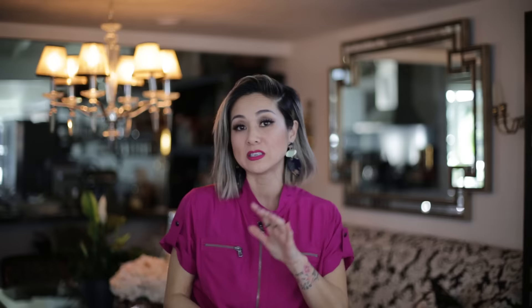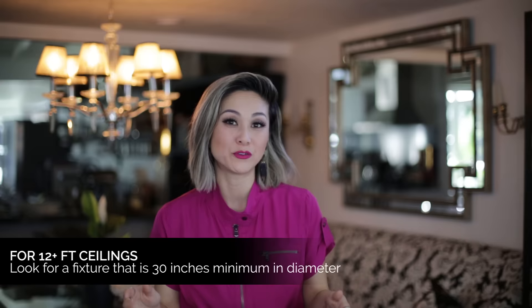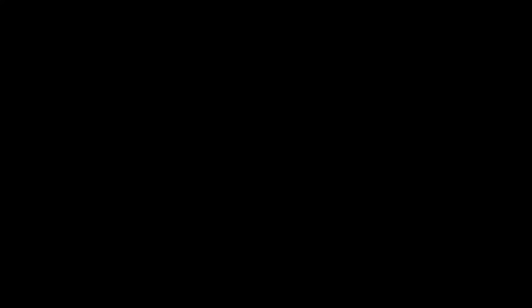For 10-foot to 11-foot ceiling heights, you have a little bit more options. Depending on the location — if it's in a living room with a coffee table underneath, or if it's against the hallway and you're trying to light up a seating area — definitely consider what's laying underneath it and you'll know how far you can drop that fixture down. You can probably go about 22 to 26 inches, which would be the perfect size for a 10-to-11-foot ceiling. If you have a space with a 12-foot ceiling, 30 inches would probably be the minimum I would go. Not only would this allow you to fill up the space better, but the size of the light fixture would be a really beautiful contrast to the height of the ceiling.